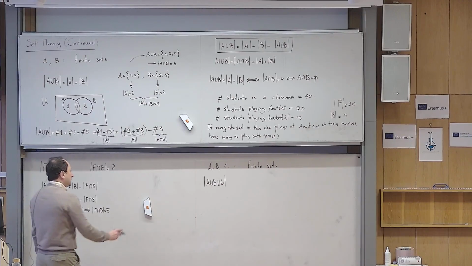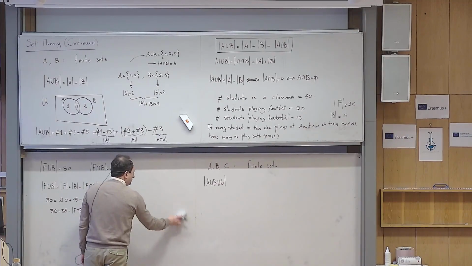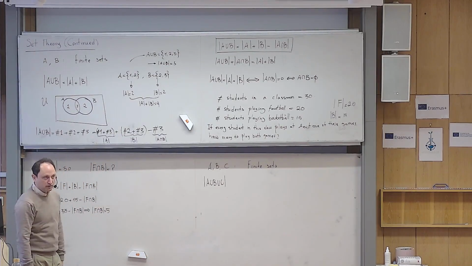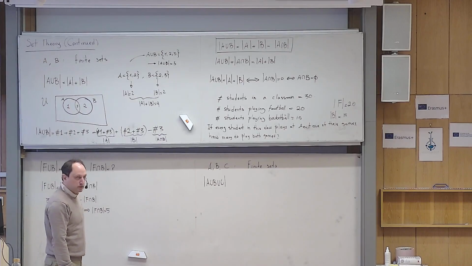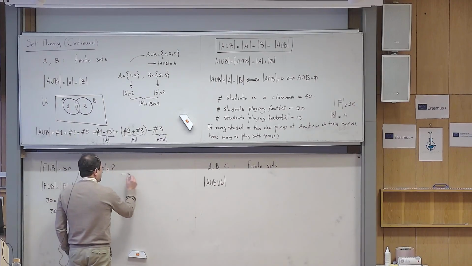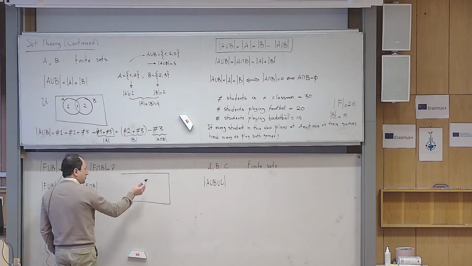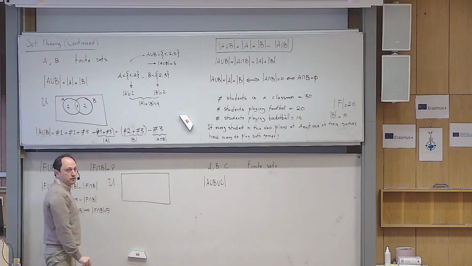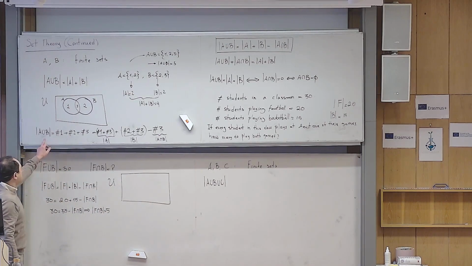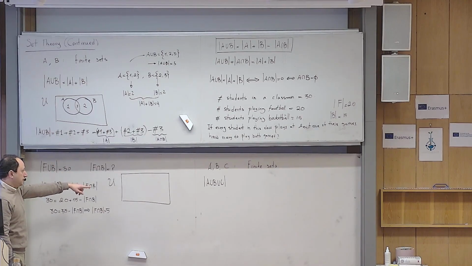Okay, I don't know, I can write the formula and then try to prove it, but let us try to explore it. And then, of course, we can convince ourselves that this is true. Yeah, we can explore it. Of course, we can prove it rigorously later, but let us at least use a Venn diagram, the same idea I used for the simple case, and use it for this more complicated case.